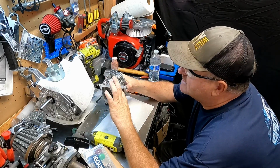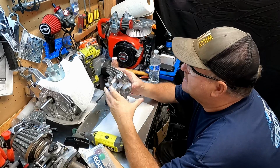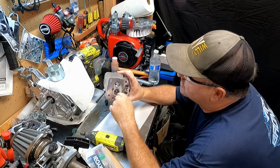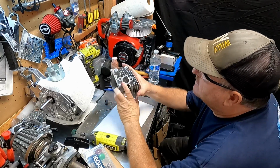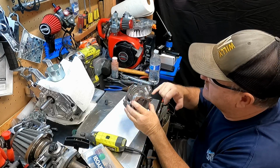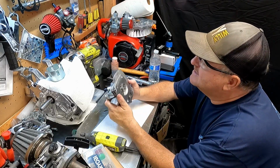Intake side's got a nice texture to it. You know, it really feels kind of rough. Yet I did open it up a little bit. I opened it up around the valve guide and smoothed out this side. Left this side a little bit rough. I want to get that circular motion going in there. The exhaust side, I took down both sides. And then I opened it up a lot too. And it's really smooth inside. I think that's gonna be a lot better than it was. It opened up quite a bit, and yeah, I like it.